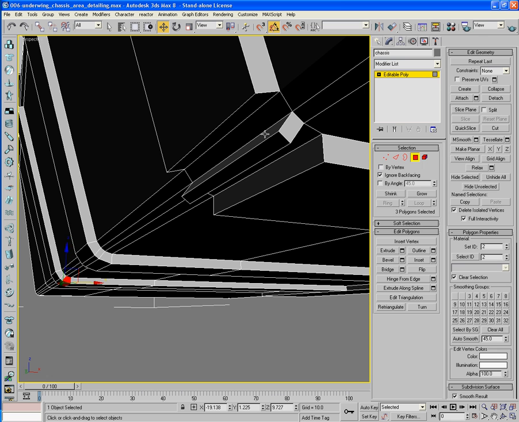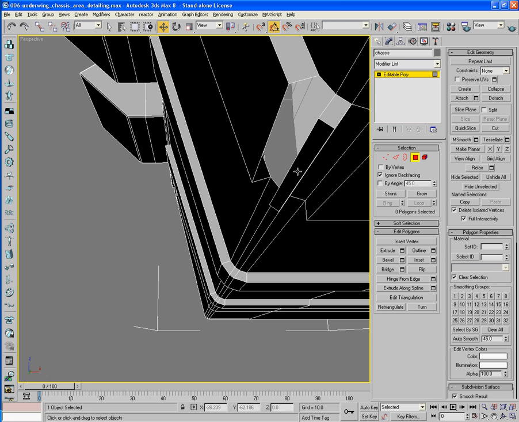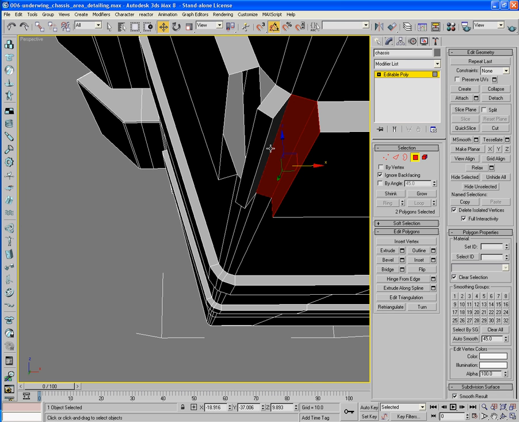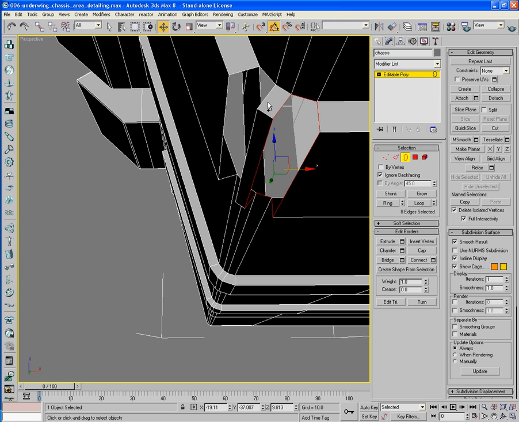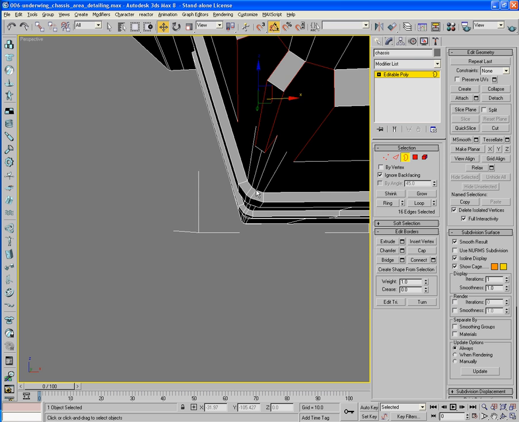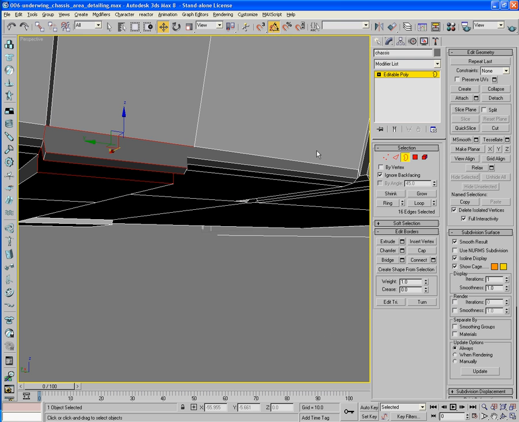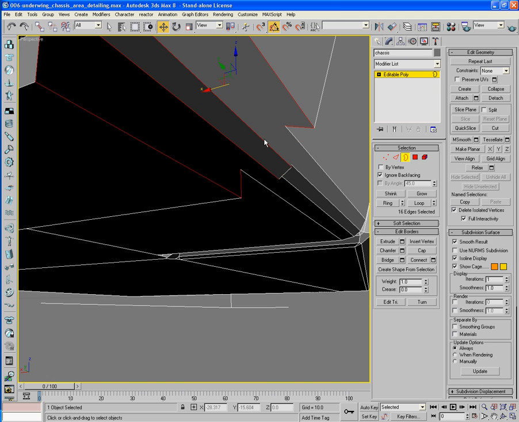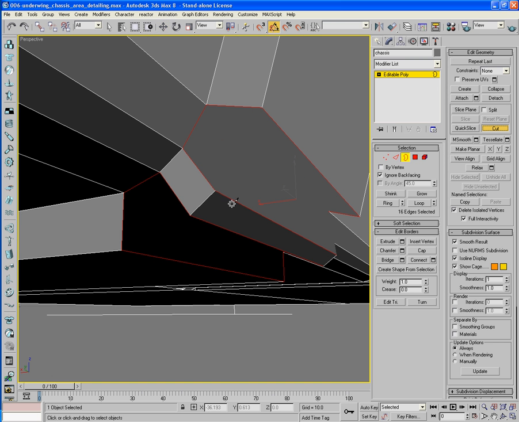First of all, get rid of these polys on the inside. Now remember I was talking about capping and how you should avoid doing it unless you're really sure what you're doing with your cap. So I'm going to click here and here, and just click cap. Now we've just created one poly across the middle of there. It's got no depth, no form or anything. So you could really ruin your model using it, unless you use a cut.